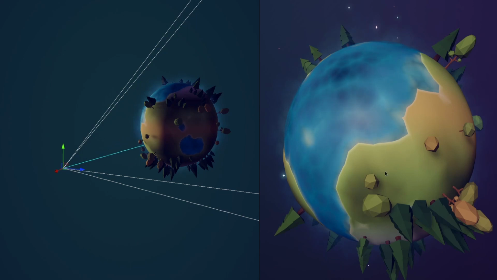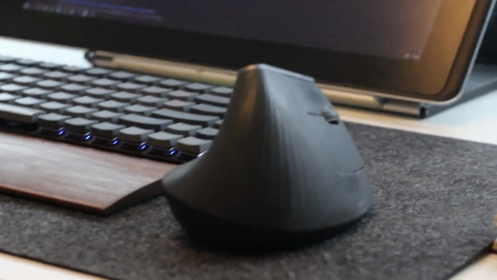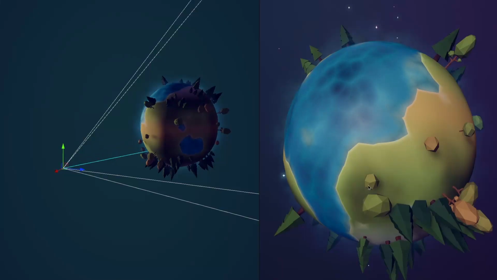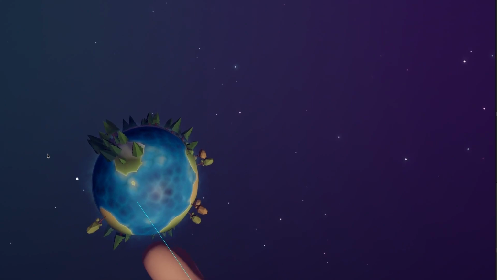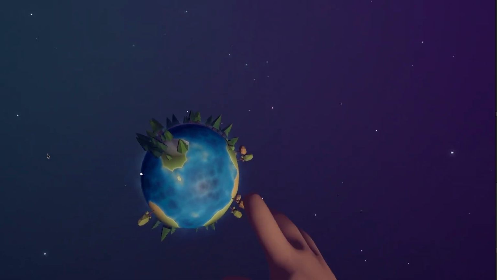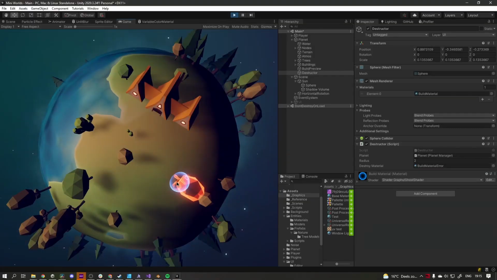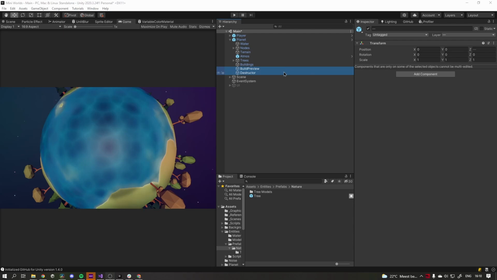If you watched episode 2 of this series, you know there are two input managers, one for the PC controls and one for the VR controls. The ray the PC control manager gives is based on the screen position of the mouse. The VR controller draws a ray from the hand in the direction the player is pointing. After getting that ray and checking if and where it intersects with the planet, the build manager will then tell either the build preview or the destructor, which we will talk about later, to update their position.